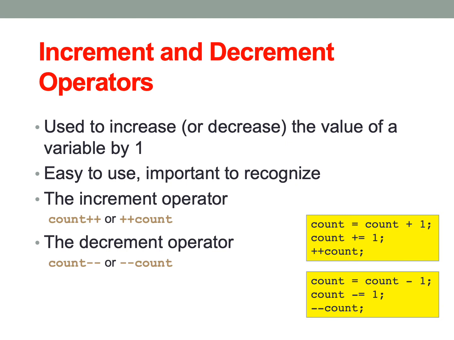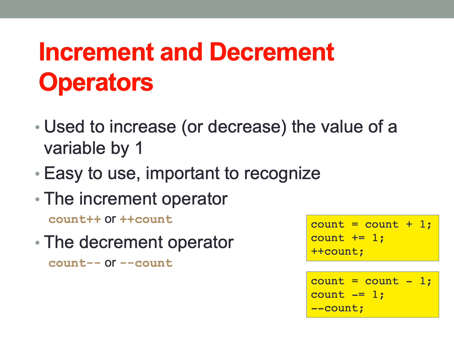Other than specialized assignment operators, there are also increment and decrement operators. The increment operator is plus plus, while decrement is minus minus. What is meant by increment or decrement is that instead of writing count equals count plus 1 or count plus equals 1, it can be written as count plus plus. The same goes for decrement, where we can use count equals count minus 1 or count minus equals 1 or count minus minus.